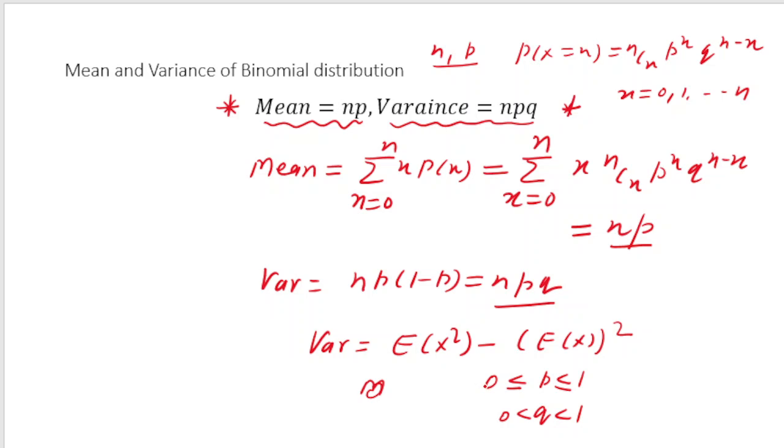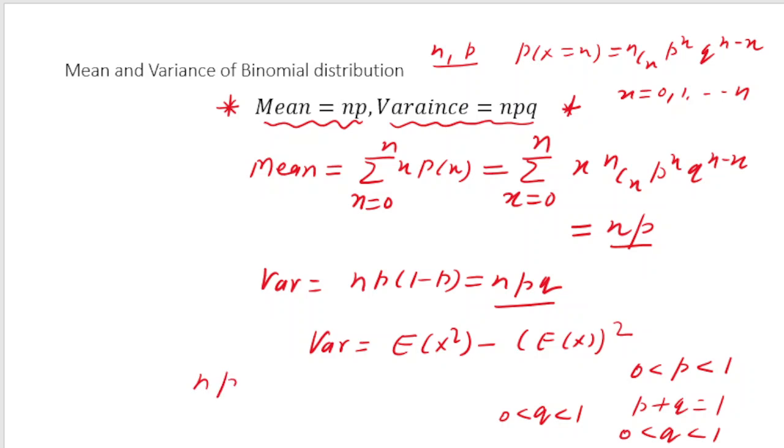I think I should not write this, because if I'm expecting at least two outcomes, then probability should be greater than 0. And if probability is less than or equal to 1, should also not be written. I have deliberately written it so that you think about it. Getting my point or not? Because if I say that probability is 1, it will not result in two outcomes, it will always remain success. So probability of success lies between 0 to 1, and p plus q is equal to 1. So it certainly means that q also lies between 0 to 1.